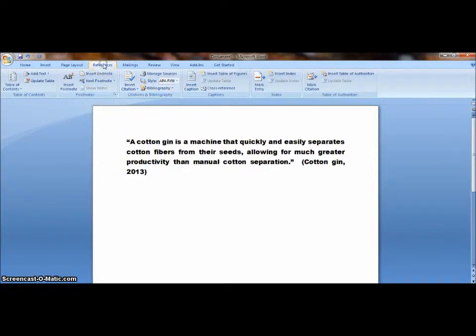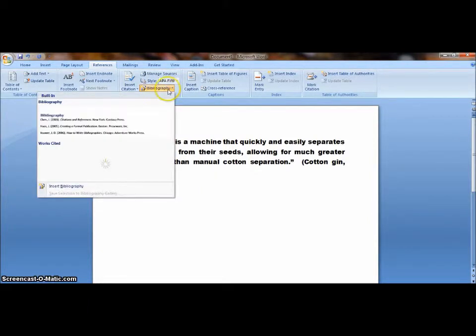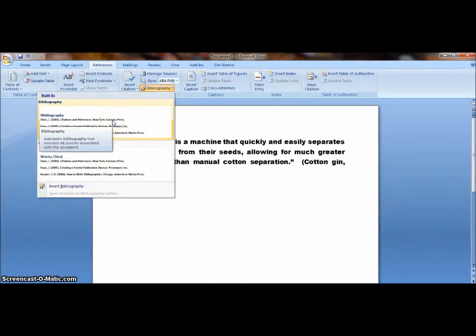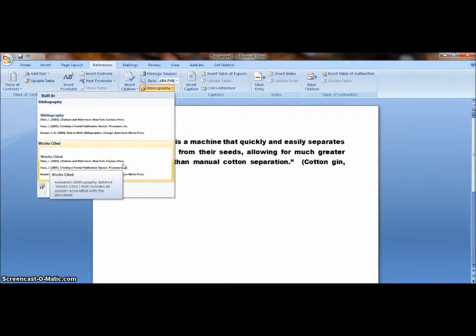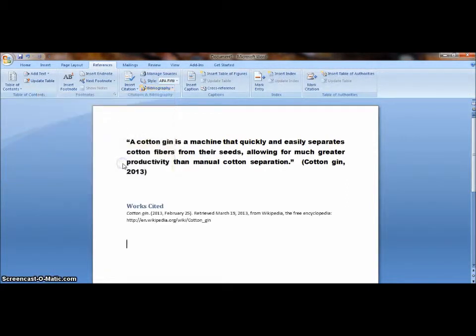So again, under the References tab, there is Bibliography. So I'm going to click that drop down, and it's going to give me two choices. It's going to give me Bibliography or Works Cited. It really depends on what you're doing to justify the difference. I'm going to say Works Cited because I'm citing different pieces of work for this written piece. But a bibliography is also okay. A bibliography you would normally use if you weren't necessarily citing different things, but you used it as references. Works Cited would be obviously pieces of work that you cited from. So I'm going to click that.